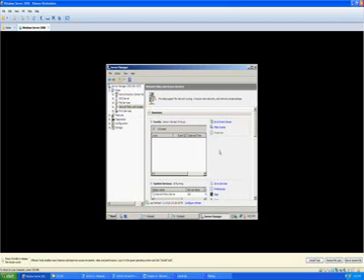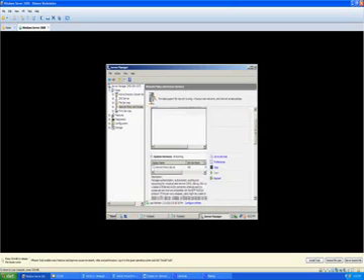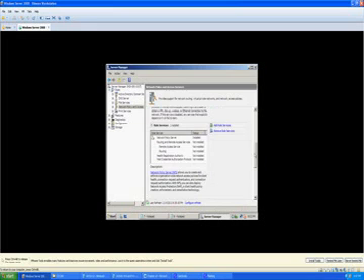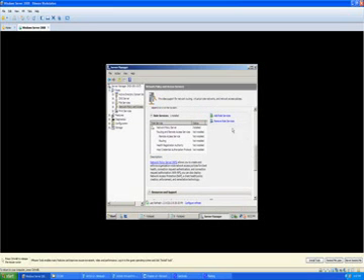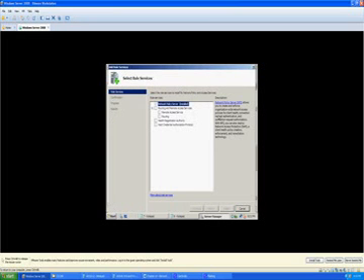Now within this, we want to add role services. So here we are down to role services, and here's the add role services link. This starts the Add Role Services wizard, and in here we want to click the Network Policy Server box to select it, click Next.